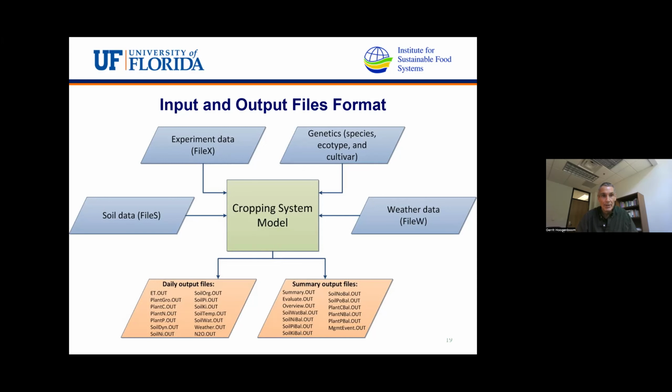Then when we run the simulations, it creates a whole set of output files. We have what we refer to as daily output files, where for each individual time step, normally a daily time step, the model creates an output which is stored in these output files. And then we also have summary output files, where we store the summary of these simulations in another set of output files.